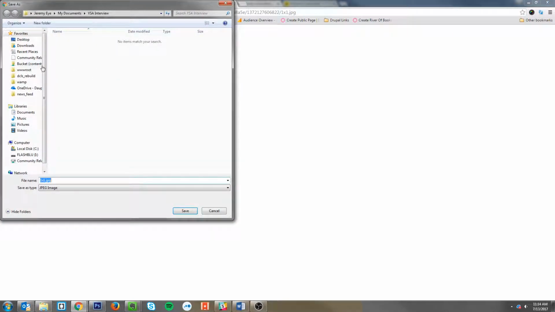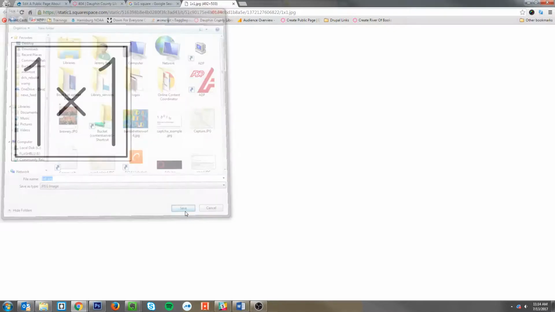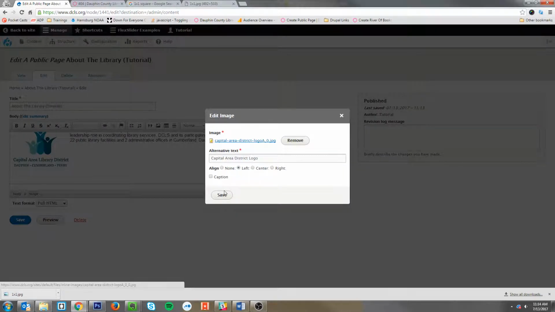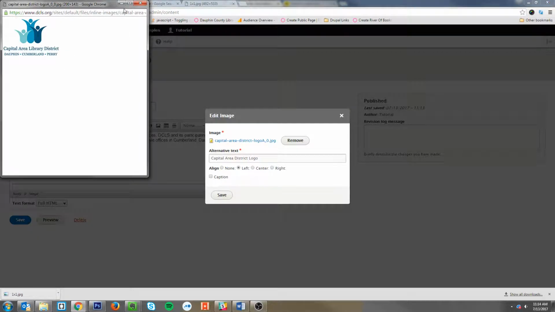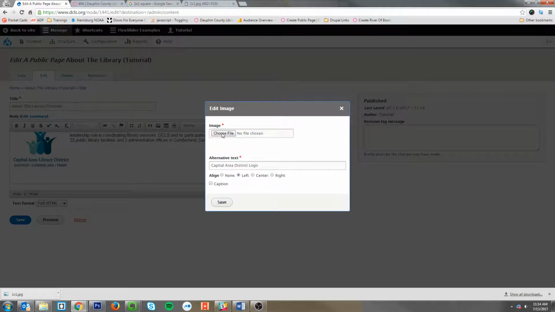And I'm going to save it, and it went in my save folder. So I'm going to right click on the image and click image properties, and you'll see all this information here, and I'll go through it all. This is the image that's in there right now. If you were to click on that, you'll see a pop-up and a preview of it, but we want to remove that. So I'm going to click remove, and now there's nothing in there.